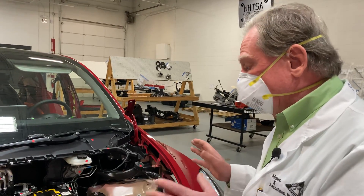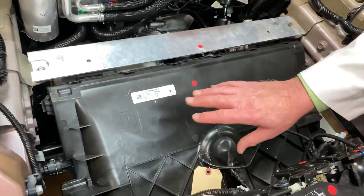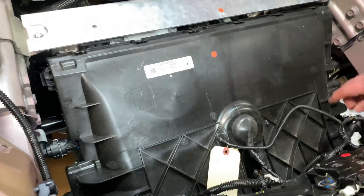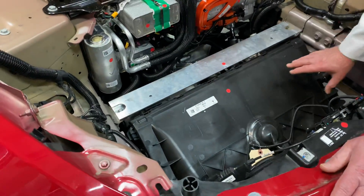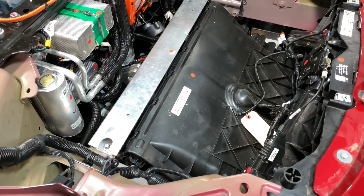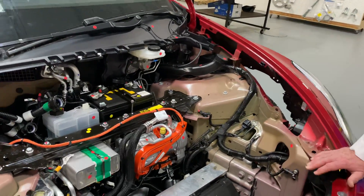I think it's a good idea to have the heat pump as opposed to the PTC heaters and all the other stuff they had before, so I'm pretty happy about that. I'm also happy about the fact that they've only got one — we'll call it a radiator. This radiator has an inlet and an outlet where the coolant comes in and is cooled, keeping all the different components inside this car cooled. One big radiator is taking the place of all the radiators you'd normally see in a normal EV. Some vehicles have as many as three different radiator systems inside — this one is all in one. I kind of like that.